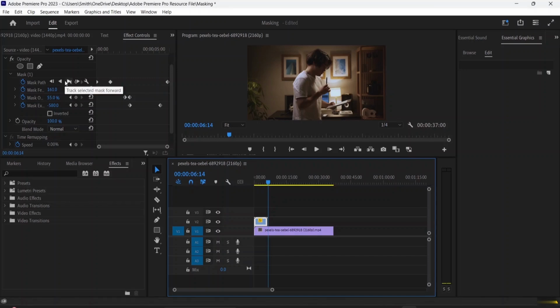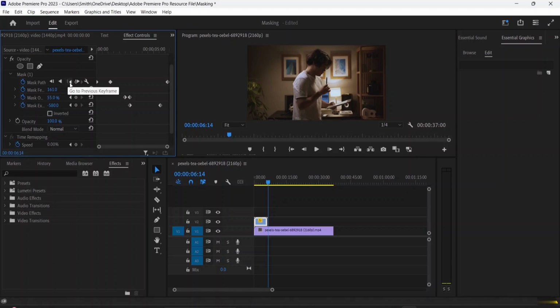Using this, you can also select any particular track and mask backward. If you have selected any mask, you can go backward.